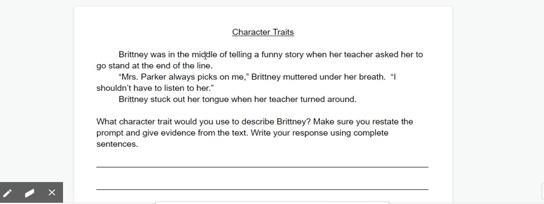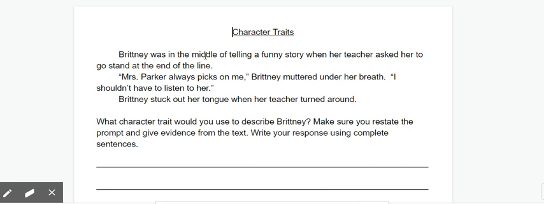This is because I want you to practice writing a topic sentence. So as we go on through the year, you're going to write larger paragraphs, and eventually we're going to write a whole paper. So you need to practice doing a topic sentence first and then giving the evidence. So I don't want you to write one sentence, "Brittany is whatever because she did this," okay? I want 2 separate sentences.